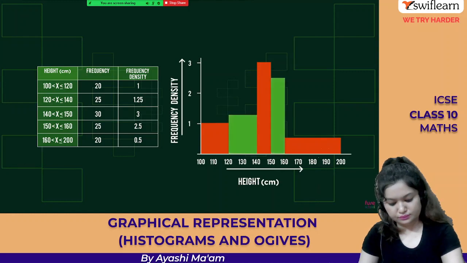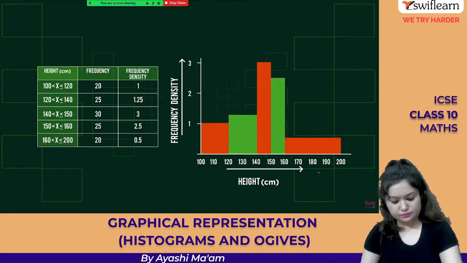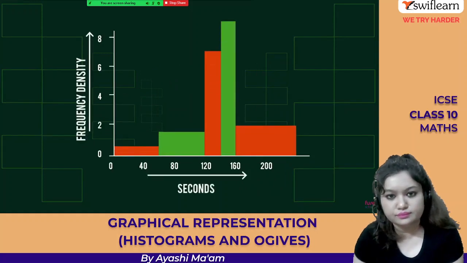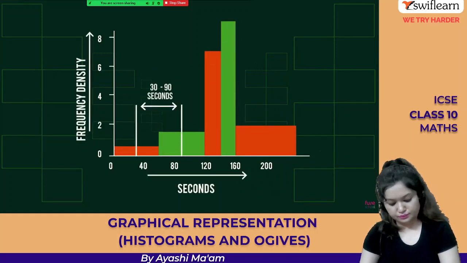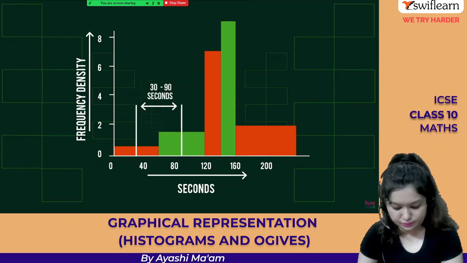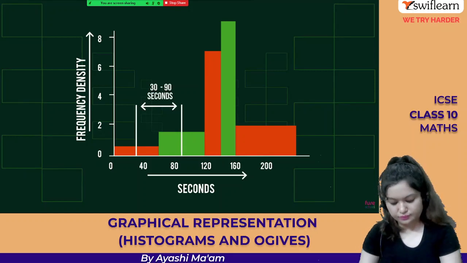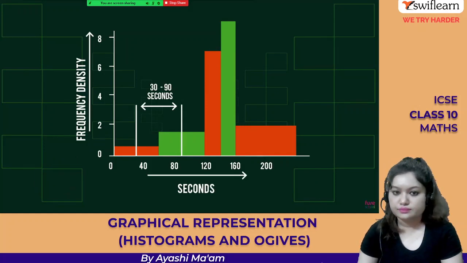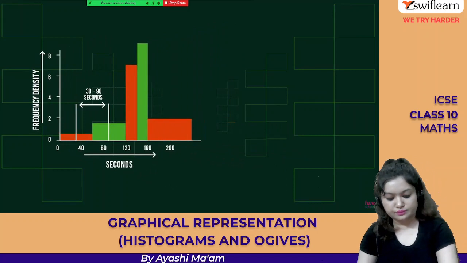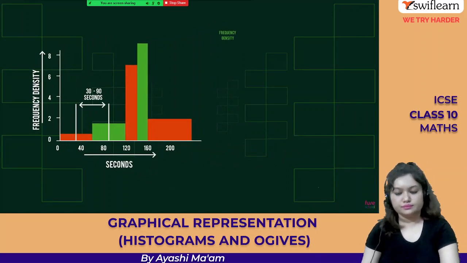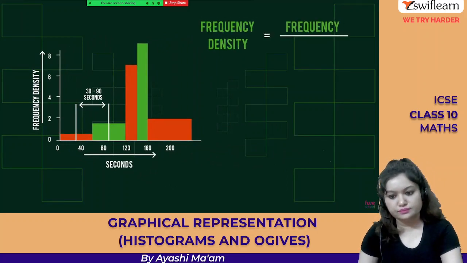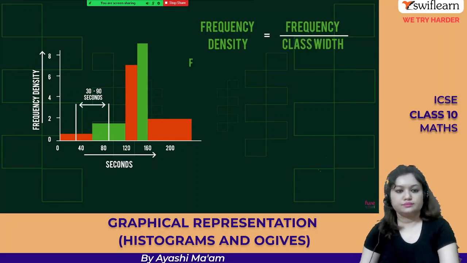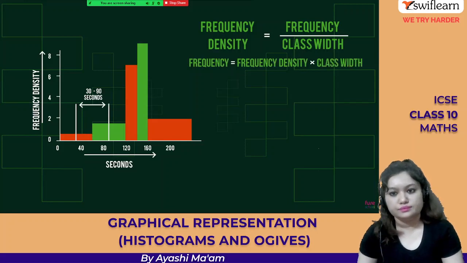It's also important to be able to interpret the data in a given histogram. Take a look at this one here. Estimate the number of people who took between 30 and 90 seconds to complete the test. If you want to have a go first, pause the video now. Firstly, we need to rearrange our histogram equation to find frequency. Because frequency density is equal to the frequency divided by the class width, to find frequency alone, we have to multiply the class width by the frequency density.